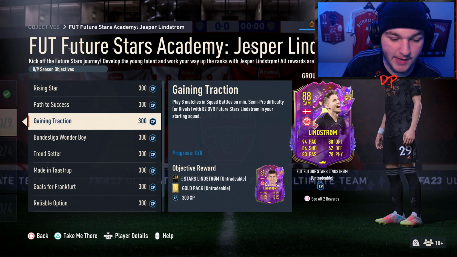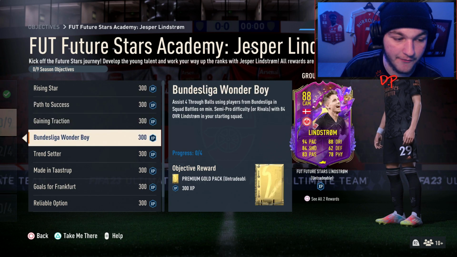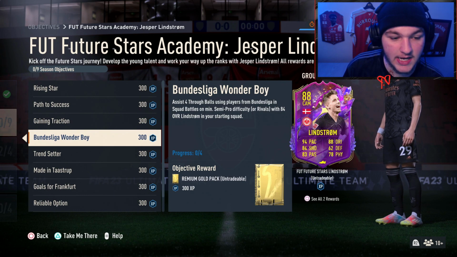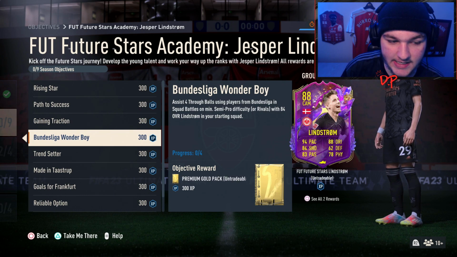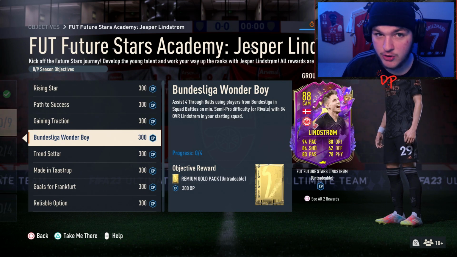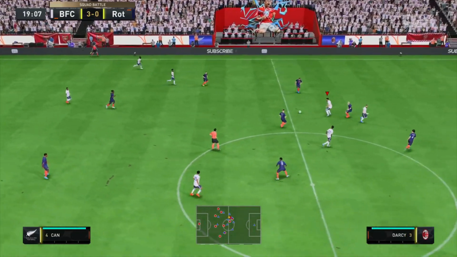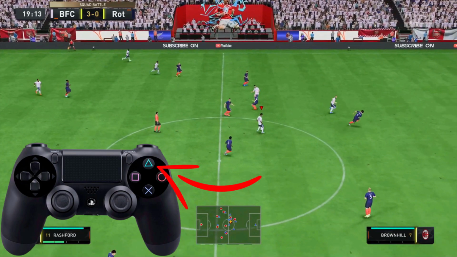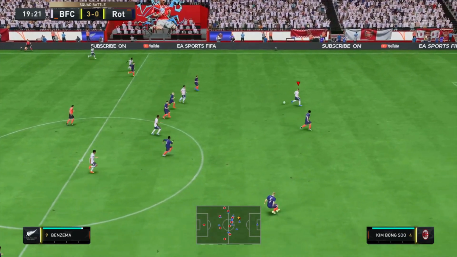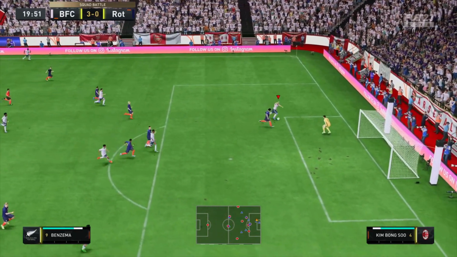But after playing 8 matches and assisting 6 goals with his 82, you will unlock his 84. With that 84, you then want to go ahead and assist 4 through balls using players from the Bundesliga in squad battles with the 84 in your squad at all times. Now, if you're unsure on a through ball assist, here's an example. To perform a through ball assist, all you have to do is press triangle on PlayStation. If you are on Xbox, then it would be Y, and all you gotta do is do the rest with the person you pass to and hope you score.